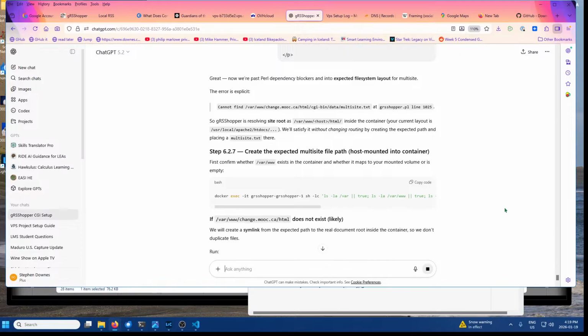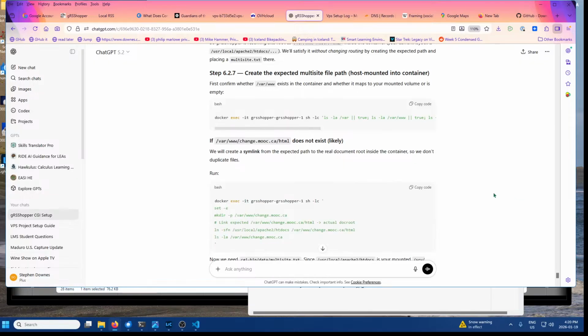Can't find multi-site.txt. Okay. Okay, we'll satisfy it without changing routing, good, by creating the expected path and placing a multi-site.txt there.